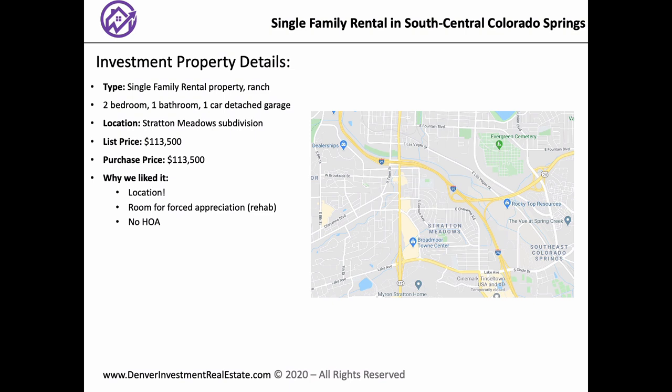What were your expectations for the value-add? Based on the pictures, we assumed it was just going to be pretty basic cosmetic work. And did you get to walk the property before or after your check deposit? After. Don't recommend that — it was not in as good of condition as we thought. It's like most photos of a property. We thought based on the pictures it was just going to be paint floors, call it a day. It ended up being a lot more extensive than that.